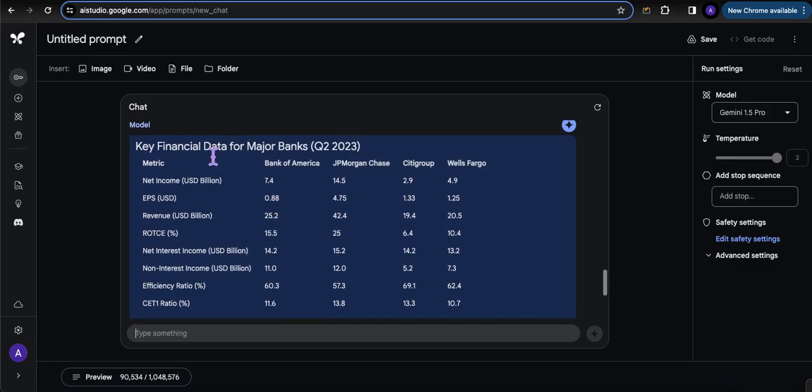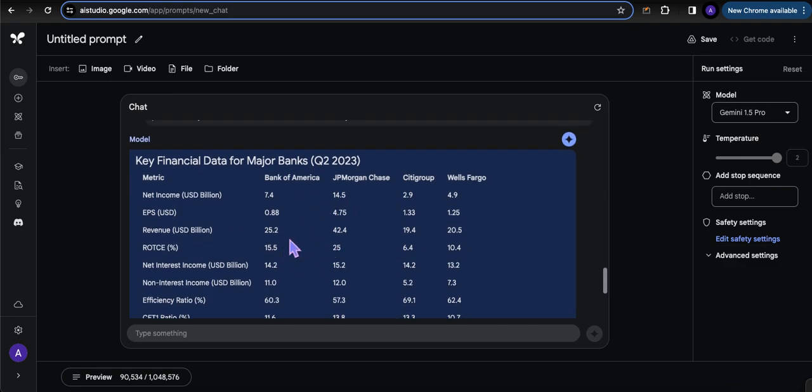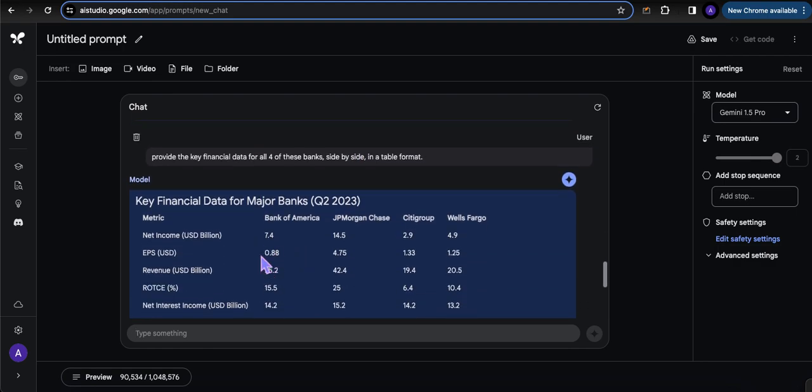So it did exactly what we asked. GPT 3.5 Turbo, Gemini 1 Pro, all the models prior to GPT-4 would struggle with this, because GPT-4 is pretty good. It will do this for you as well. And again, I go back to the fact that GPT-4 doesn't have this window size, and this Gemini 1.5 Pro is much smaller than GPT-4, and the output is really good. It really reasons through the entire document.